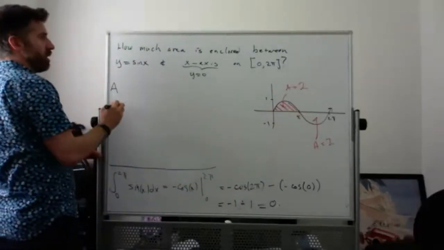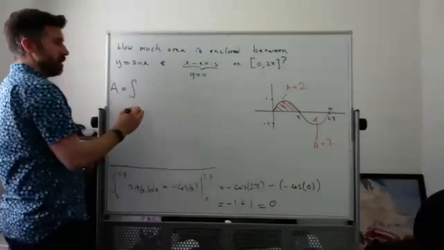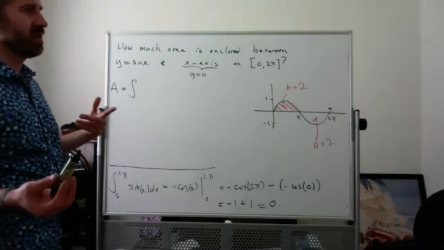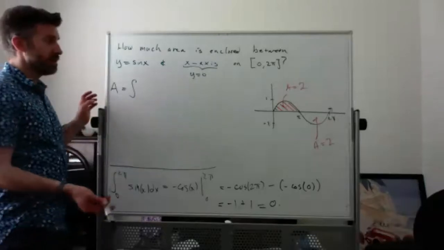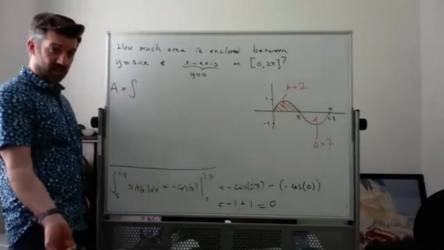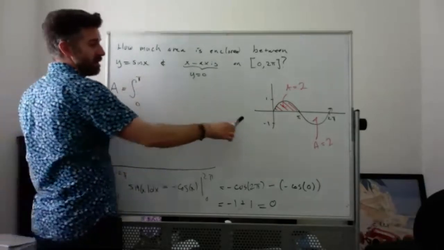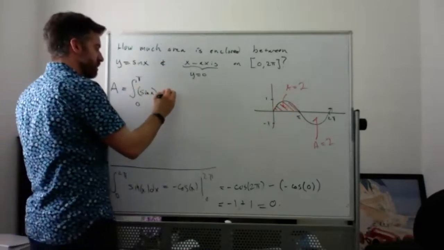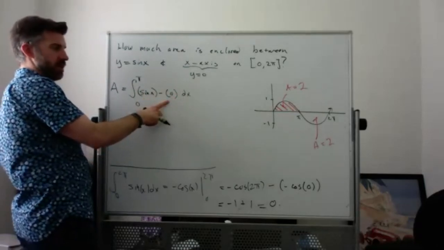So the total area is going to be the area of this first part. And I know this is kind of moving into the next section, which your teacher probably talked about on Monday, which is yesterday: the area between 2 curves. So the area between this curve and this curve is always the top function minus the bottom function. So the area from 0 to pi is going to be sine of x minus 0: the top function, y equals sine of x, minus the bottom function, y equals 0.